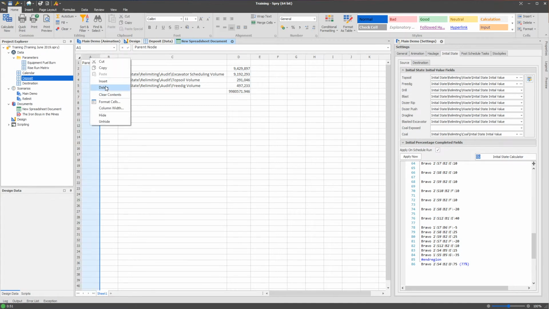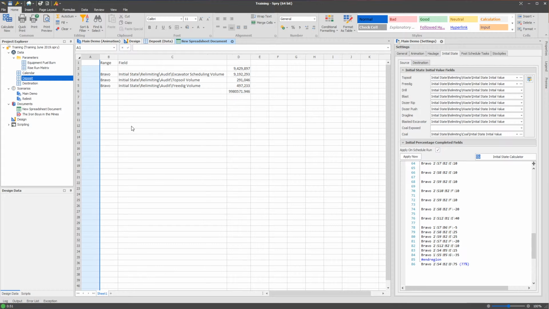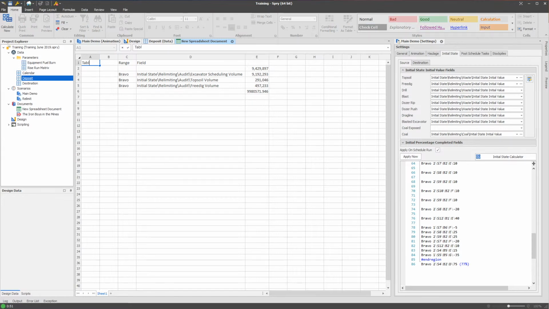You're starting to see, hopefully, whoops, insert, there we go. We'll throw in another couple here, insert, so we'll go with table, drag that down. And then what you can start to do in here is throw in what that one would be: expected relimited volume. We might call this relimited volume.